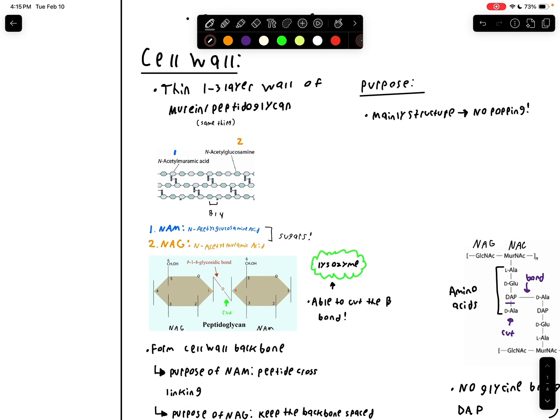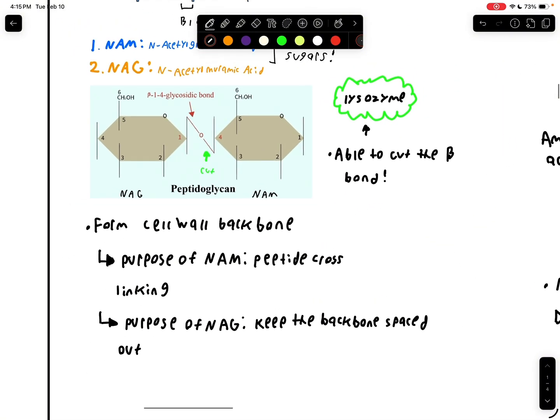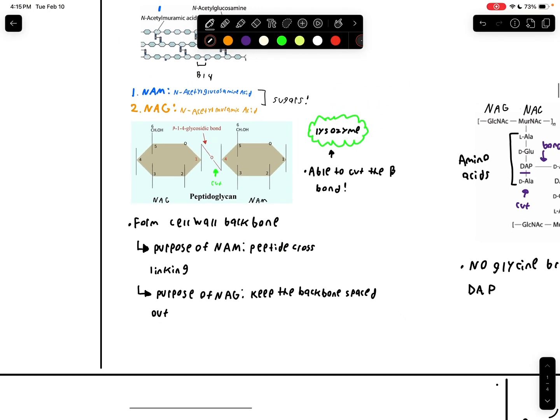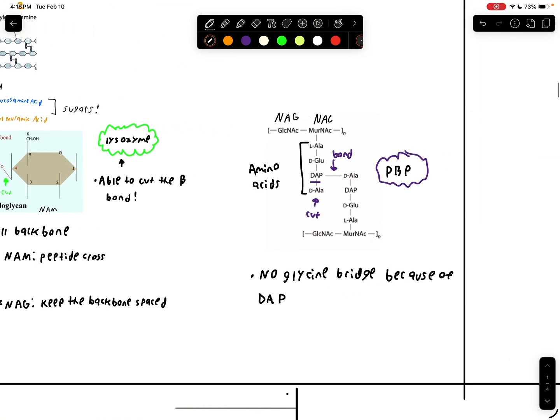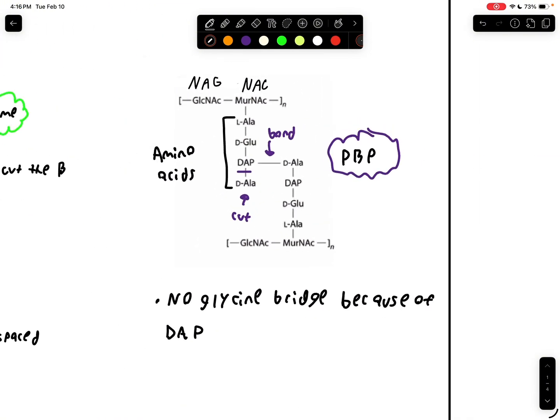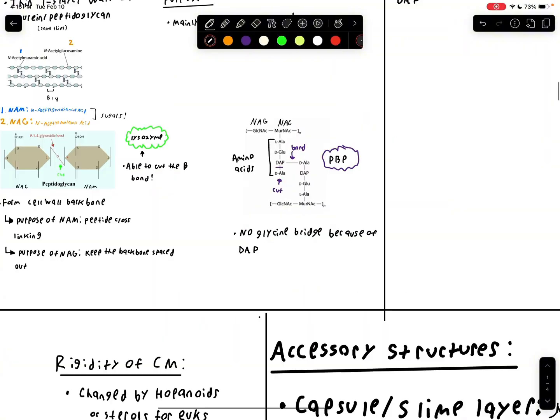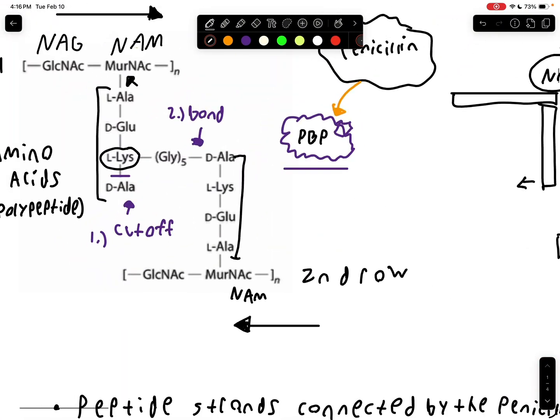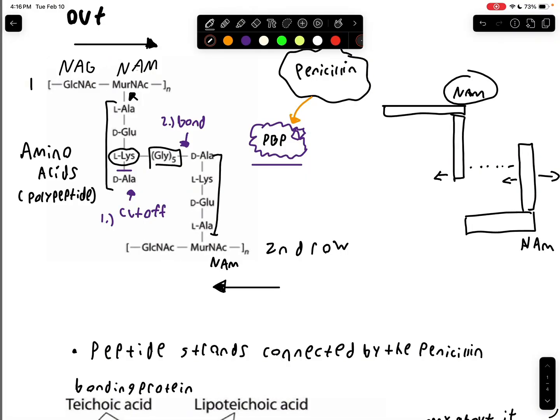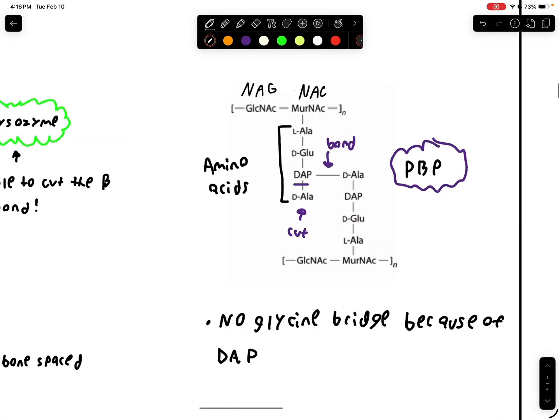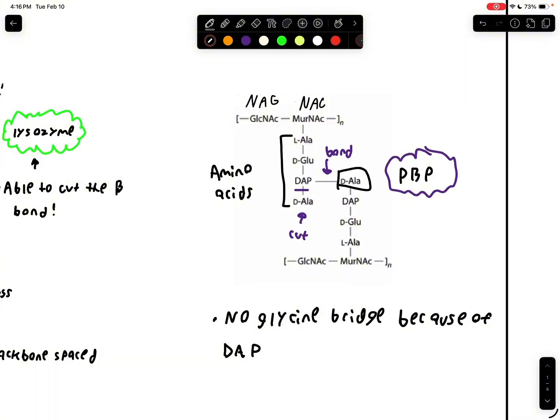So, first thing, it's a much thinner layer of peptidoglycan. Same structural thing, it stops the cell from popping. But what we see is that we do still use the NAM and the NAG. Everything here is the same, the lysozyme can still cut it up, and so that part is the same. The difference is in the binding of these together. So the peptides change, the amino acids are slightly different. What you see is now you have a DAP instead of what we had over here was an L-lysine, right? So we had a lysine with a 5-glycine bridge. Now we have this thing called a DAP and D-alanine.